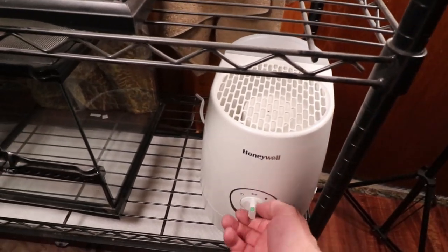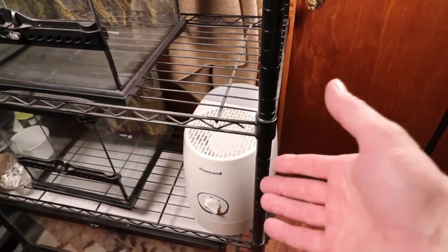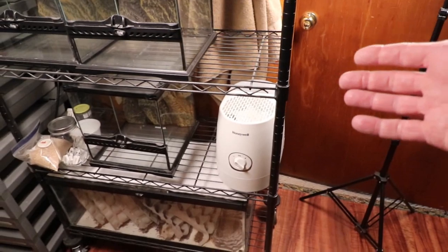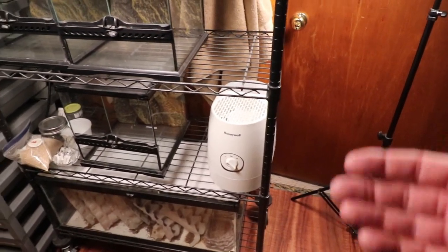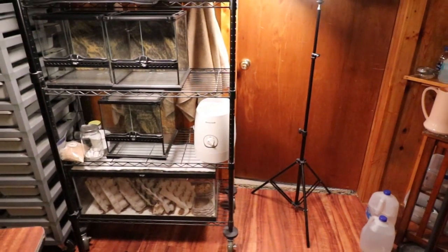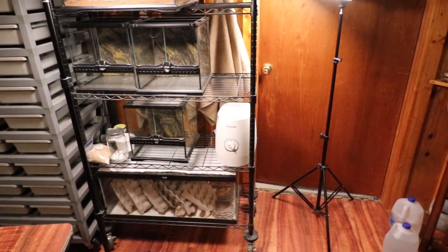And then I actually have my air cleaner too. My air cleaner is so loud it drowns this thing out. You can't even tell this thing's running. The funny thing is now I come in here and it feels pretty awesome. It feels like a bathroom right after someone took a shower. It's pretty amazing.